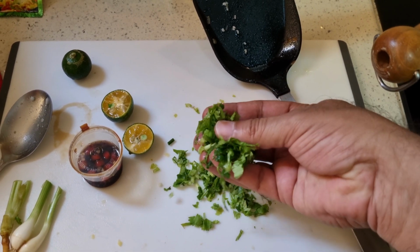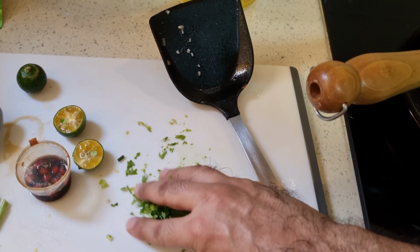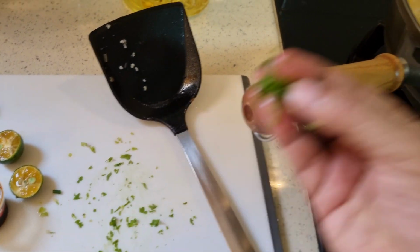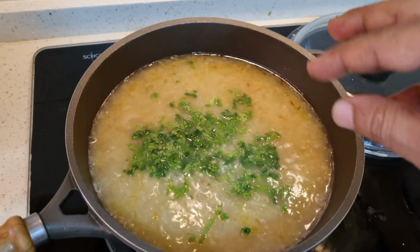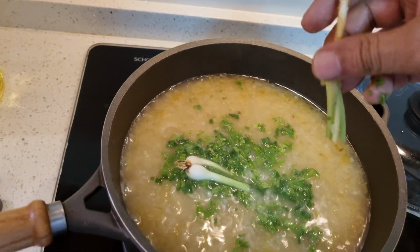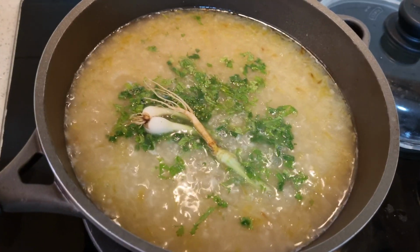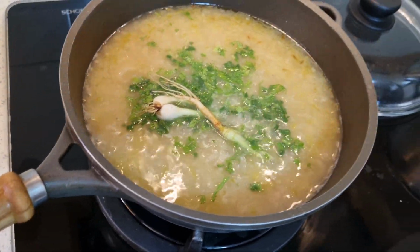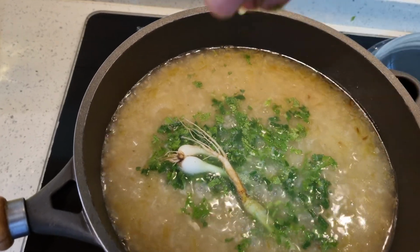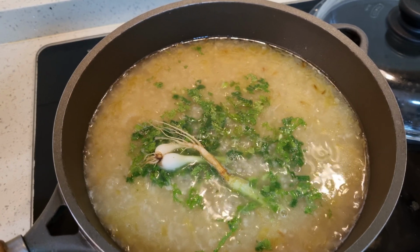So in goes chopped cilantro. And then go the spring onions. Whole, along with the roots. That's the way the Filipinos like it. And calamansi. Calamansi is a very nice, tangy, fresh lemon.